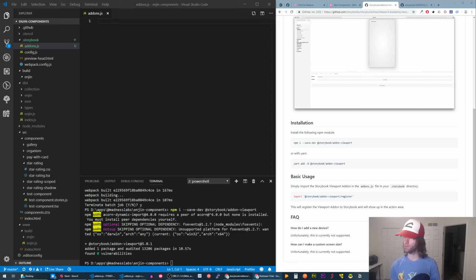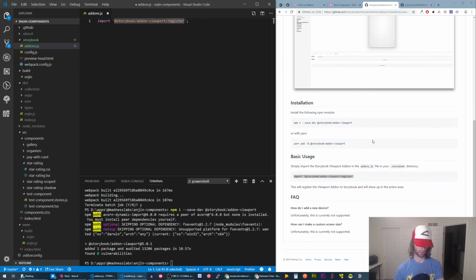And then in here we're going to import our library for the plugin. So you can see here is the Storybook add-on Viewport, and then there's this register command that's going to get it set up for Storybook. And that's all we have to do in this case for this plugin.